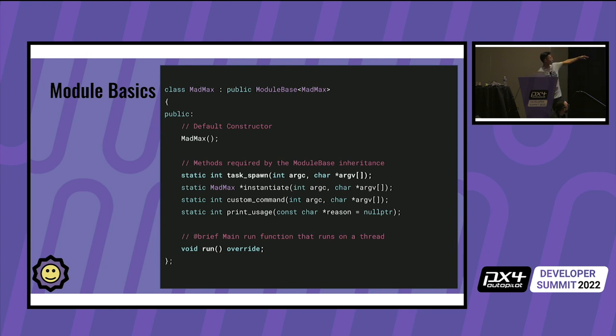And also there's a print usage, and print usage is a function that shows, hey, I'm a MadMax module, I do this, I print out this type of messages, and then you get an idea of what it's about. It's literally like the help command that you have in a lot of different programs. And of course, the most important part for us is the run function, because this is the function that's going to run when you actually start the module at the end, and this is where you implement everything that you need to do.